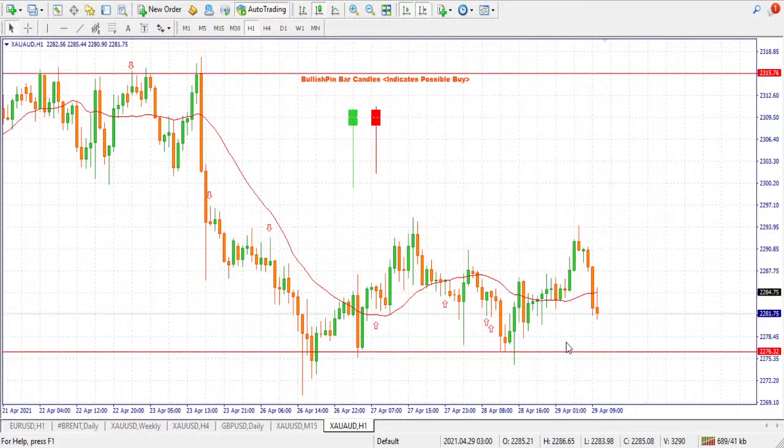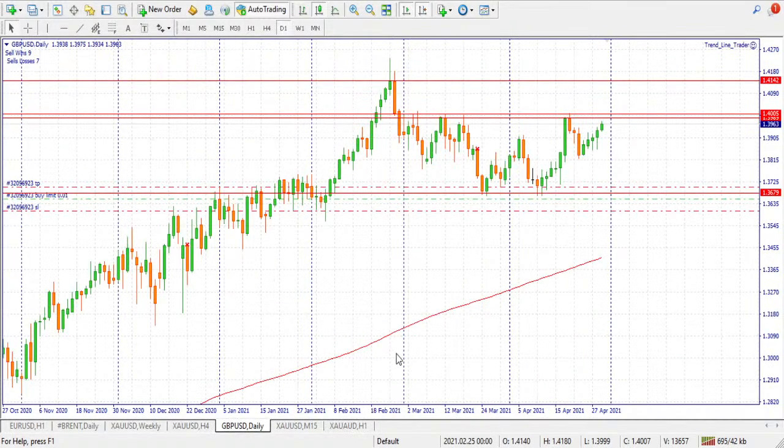Today I want us to start off with the GBP/USD. You remember what we said previously on this chart? We were looking at this level here around 1.4005, the one at the top. We mentioned that as long as the price was not able to break beyond it, that was going to be a very good place to look for a sell from. So as it is now, we are still waiting for sell positions.